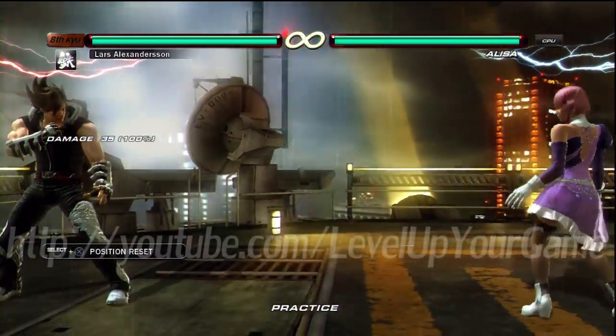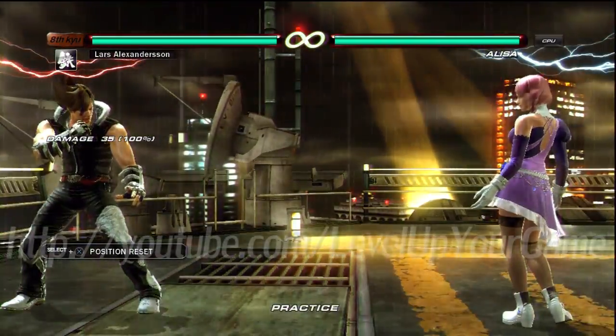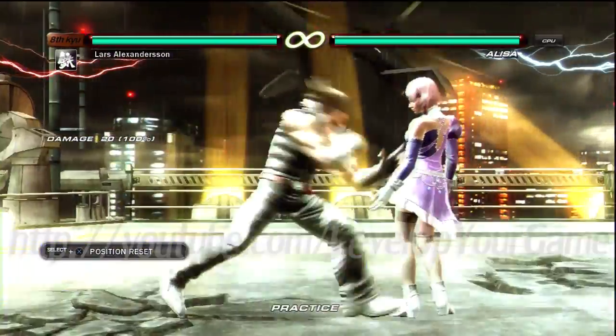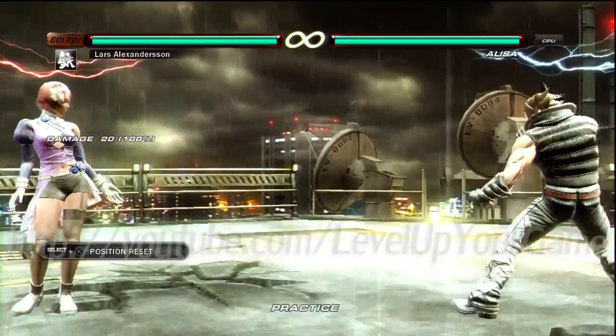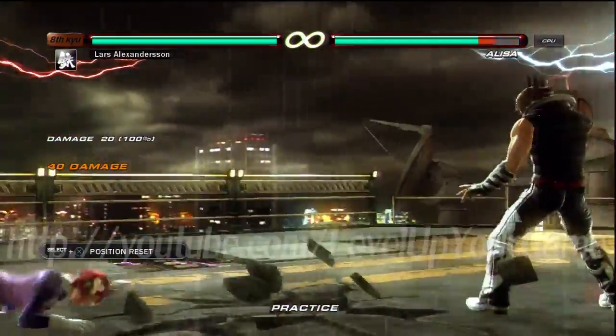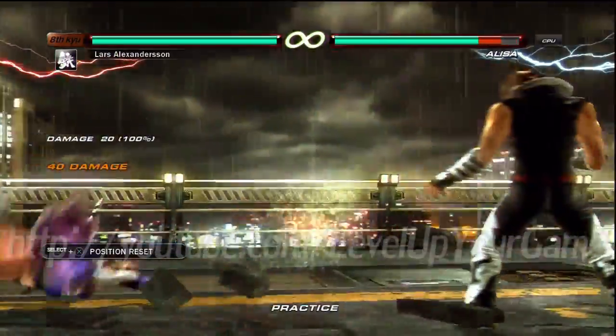But Lars has two 1+2 breaks. One is being forward 2+4, which is a generic input for like a shining wizard or something. So we just basically use the same term. So can he use it while running then? Yeah. Oh, okay. So you could basically do it from like full screen while running. That throw will come out.